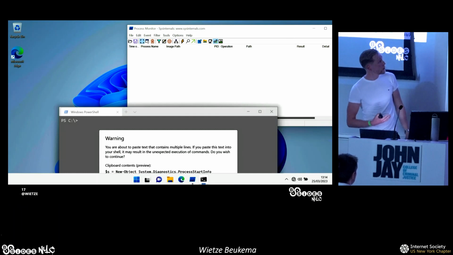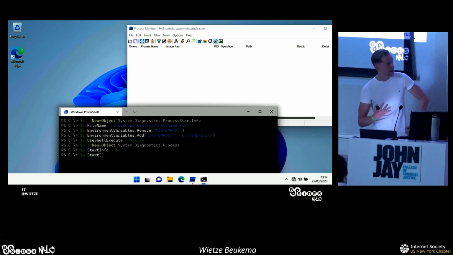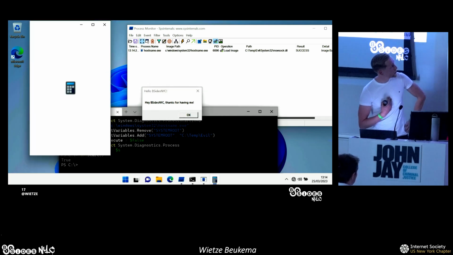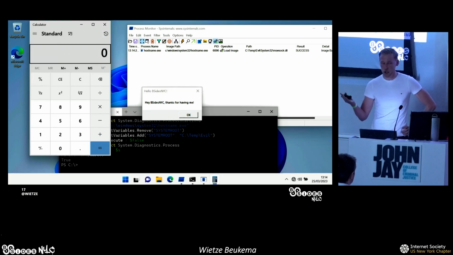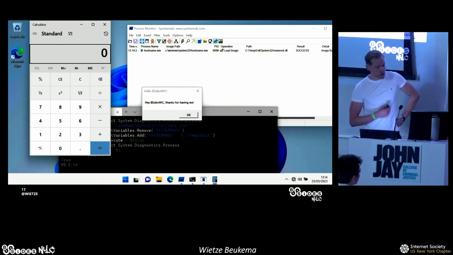I'm not going to paste in that code. And then hopefully, if I press enter, it's going to give us some visual confirmation of sorts that a malicious DLL was loaded. We also got Procmon running, so hopefully we get the proof there as well. So I am going to press enter. We've got a nice little pop-up box, message box. We got calc, because how else would you know we broke something, right? And then at the very top, you can see the hostname.exe in its normal location. But you can see that it loaded c/temp/evil, and it loaded my version, as is also represented by calc and the message box.